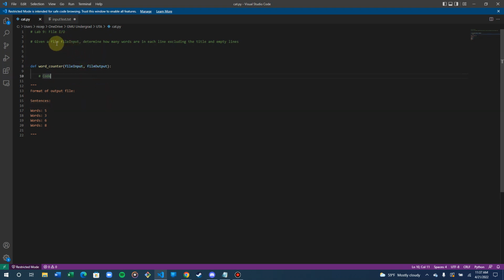So let's begin by coming up with a code skeleton so we will know what to do. The very first thing we need to do is open our input file and read it to gather this information, and then write it to our output file. So we want to open the input file in reading mode, and then open the output file in writing mode.